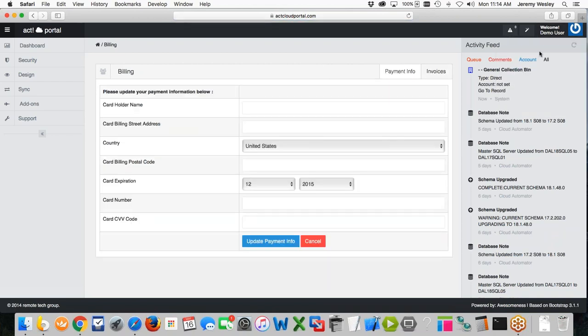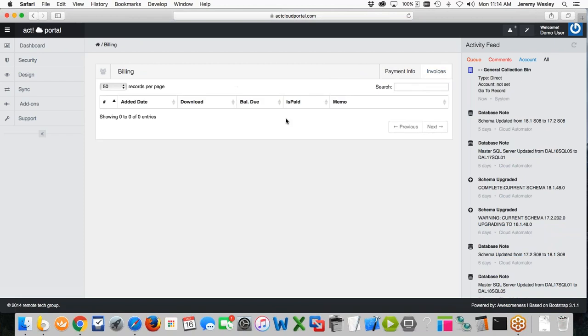Billing, this is for customers mostly. If you are a wholesaler, you may be paying us. So you can come in here and you can input your credit card information. You can also download your invoices. This is a demo account. Obviously, it doesn't have any of that. But customers can also view this. If we are billing the customer, they will get notified, your credit card is expired or we were unable to charge it. And it does include a link back to the system so they can update that information.